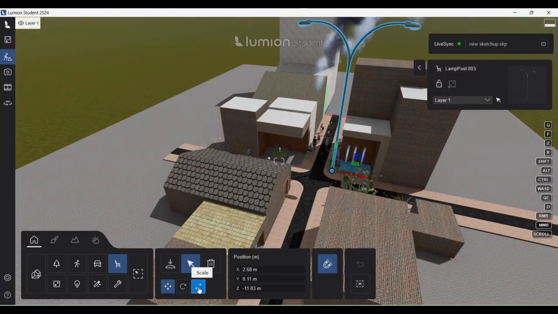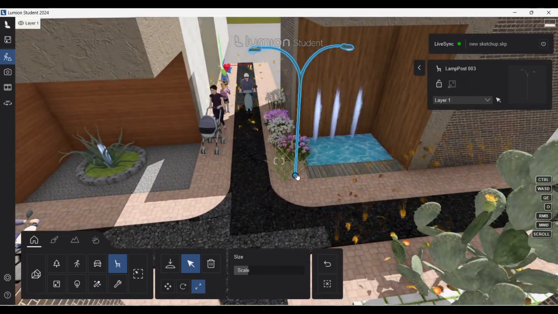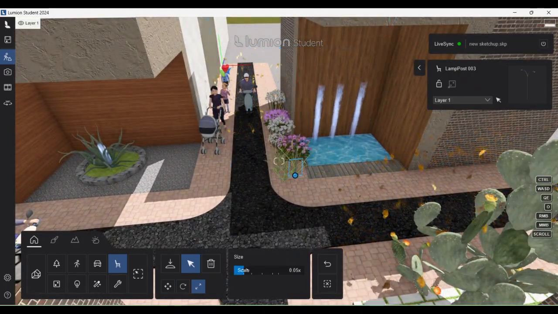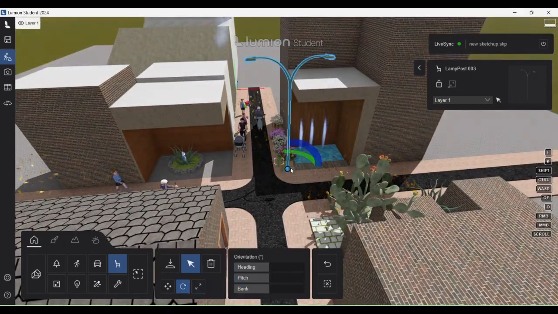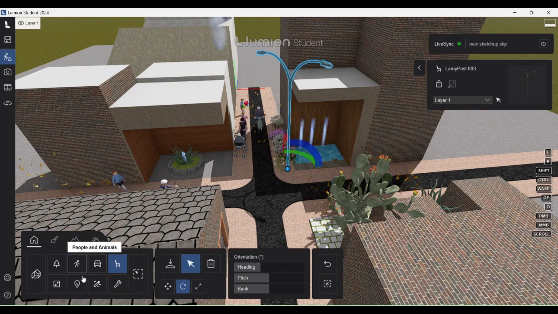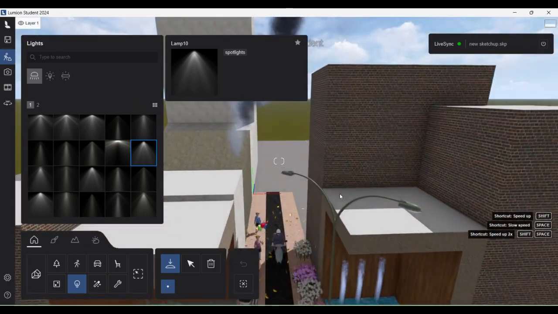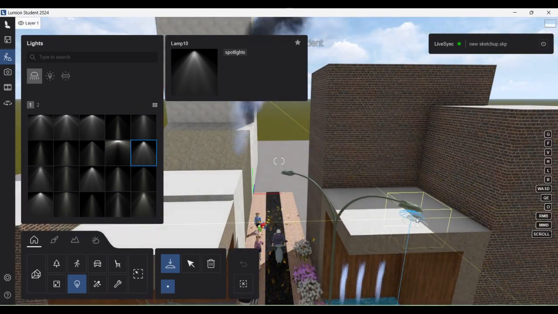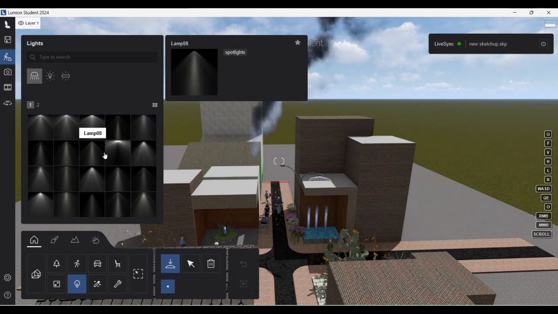Now we need to add the light. Go to object, you get to see how you want the light to look. We'll give different lights to both the bulbs. If you want to further edit the type of lighting and the radius of the light, you select the object and you get to choose or reduce the angle, and you see the cones change the minute you change your cone angle.